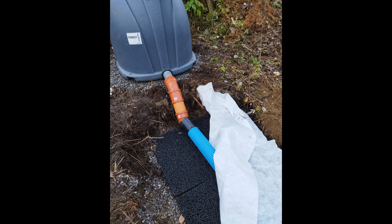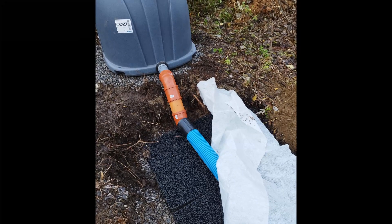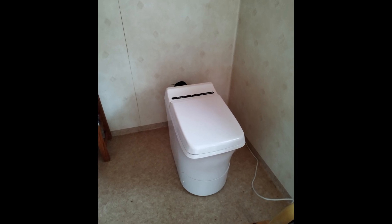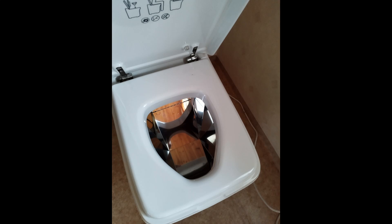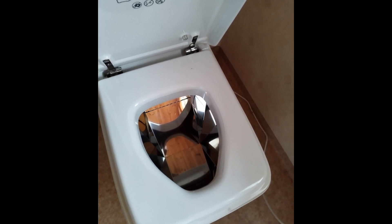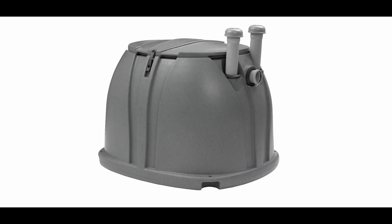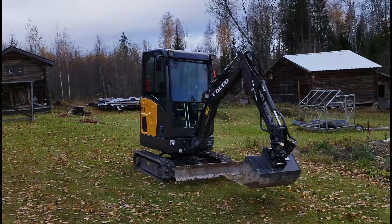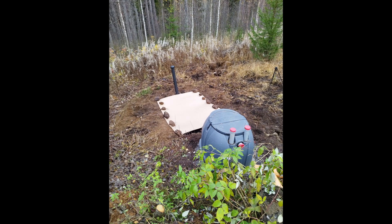The water filter needs to be filled with special peat which will need to be replaced periodically. In addition to this water filter work, we also had to install a combustion toilet. We chose one from the brand Cinderella — quite expensive, cost around $2,000, but hopefully it holds good quality. The whole deal with the water filter, pipes, renting the excavator, sand, gravel, and combustion toilet came to about $6,000.